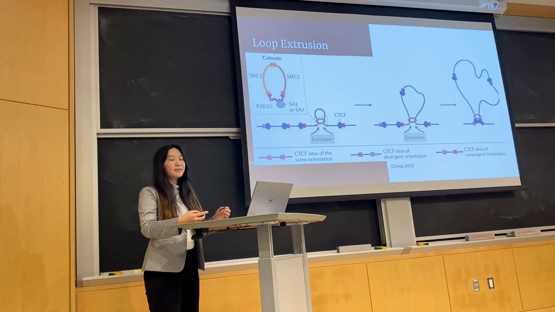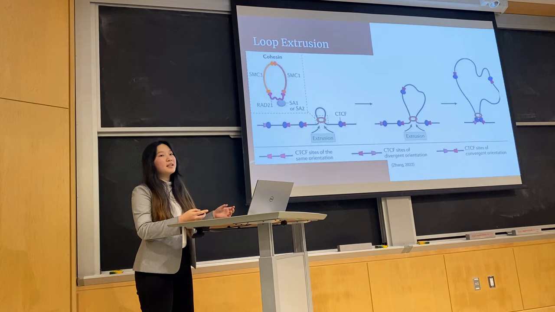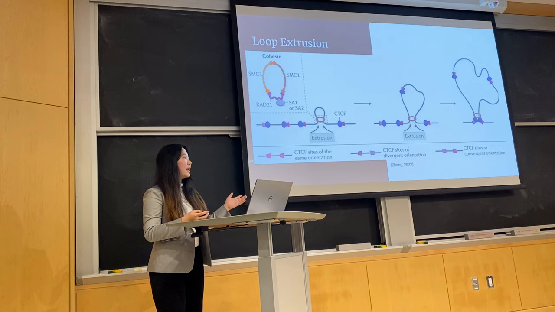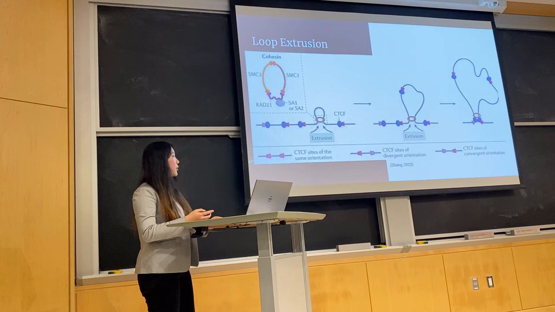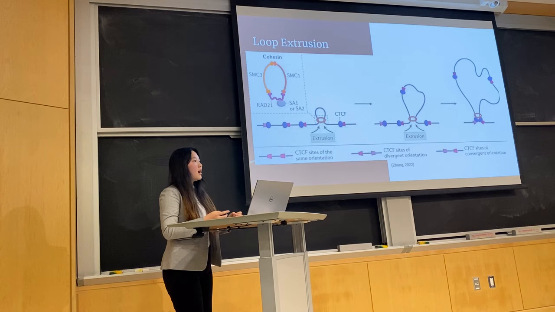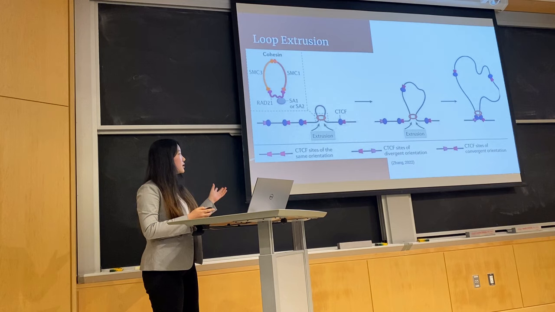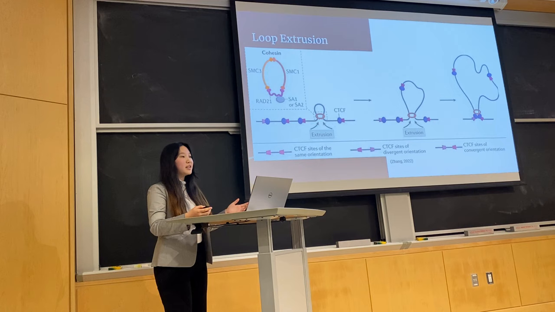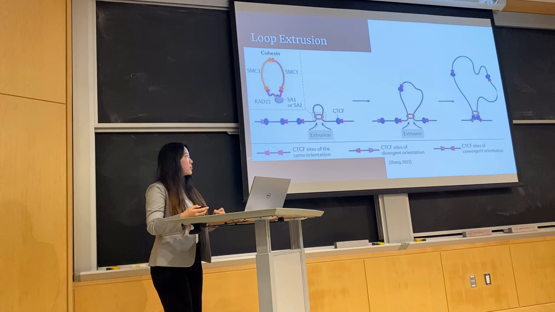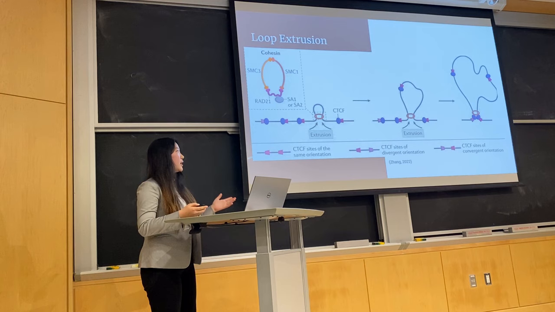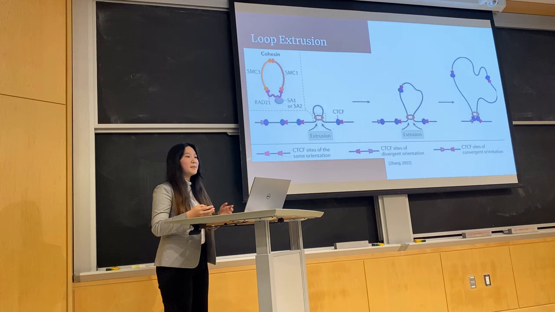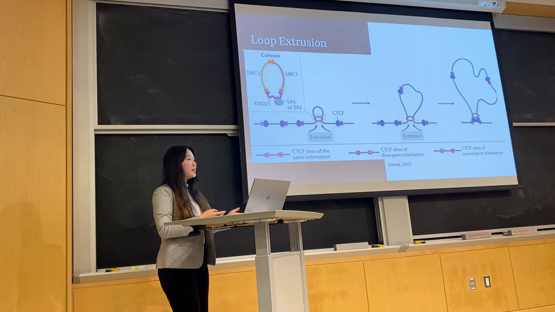There are two primary actors in the process of loop extrusion. There's the cohesin complex, which binds to two parts of the DNA and causes the loop to form, and there's also the CTCF protein, which acts as a boundary element and helps define the spatial arrangement of the loop. Once the cohesin complex is loaded onto the DNA strand, it moves in a unidirectional manner much like a molecular motor and pulls the DNA on opposite ends of the strand, thus forming and expanding the loop. Once the moving cohesin complex encounters a CTCF site, the CTCF essentially anchors the loop and stops growth in that direction — but like a diode, this only happens if the orientation of the CTCF site and the movement of the cohesin complex are in the appropriate direction. The length of the extruded loop depends on factors such as the number of CTCF sites present as well as the number of cohesin complexes acting upon the DNA strand.